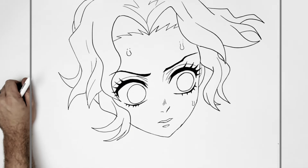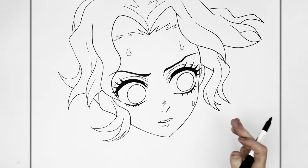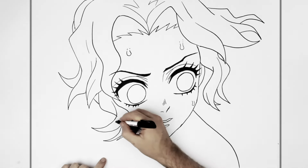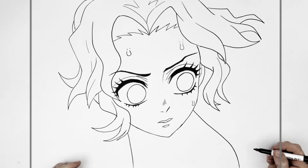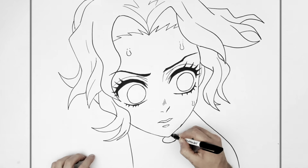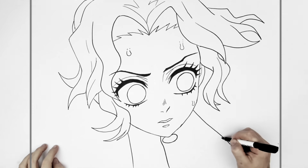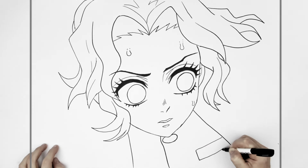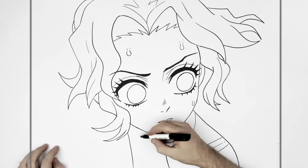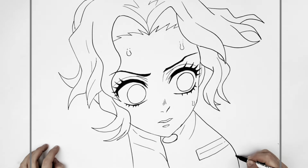So the rest of the picture then is nearly all her butterfly cape stuff, and then some of her Demon Slayer uniform. So the cape, the edges of it, going that way. And then the inside on the other side there. And then we have a button right underneath her chin. All right, and then the middle line for her Demon Slayer uniform. Then her pocket. Then we go with some folding lines just coming down. And then you can see some of her chest there.